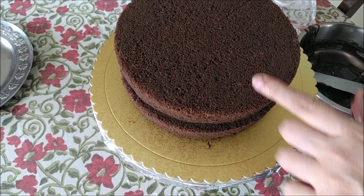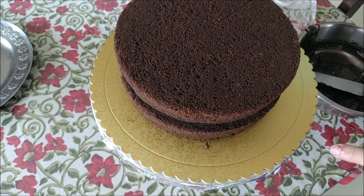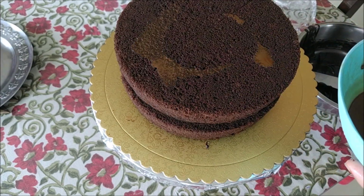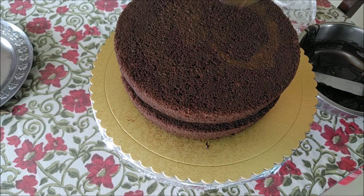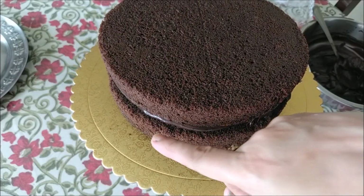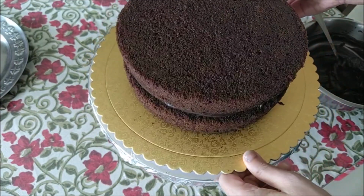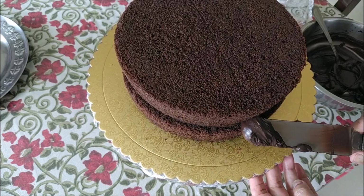So both the cake layers should be placed bottom side up. Time to soak this with the coffee. That is how it looks. I'll just put a bit more of the ganache here to fill in the gaps. Just a tiny bit.